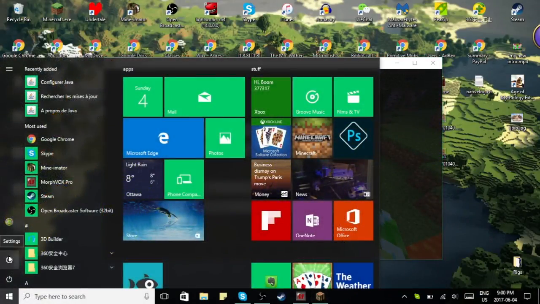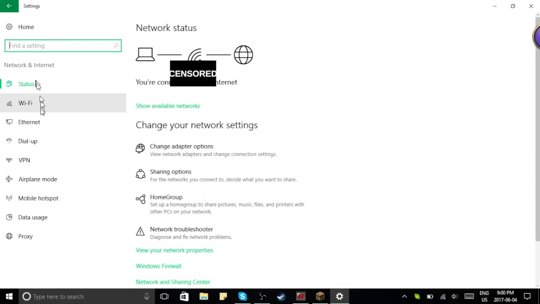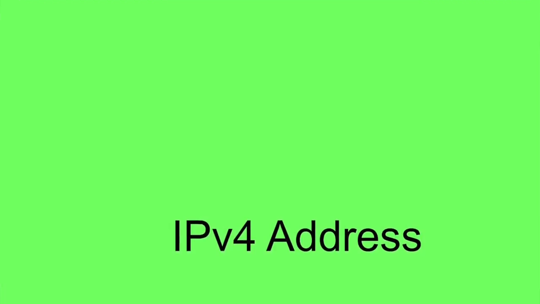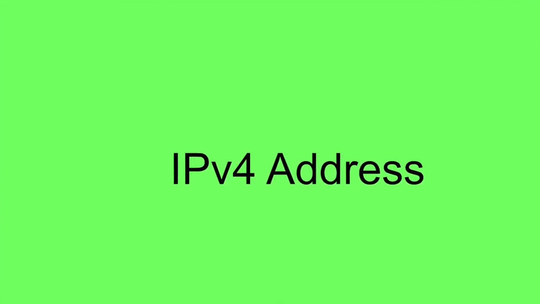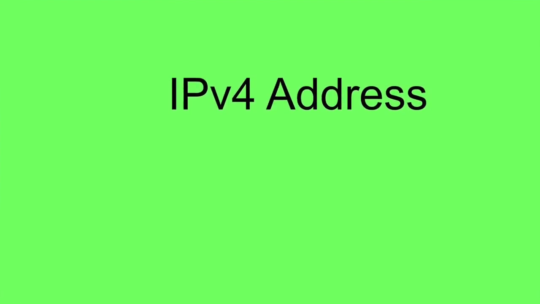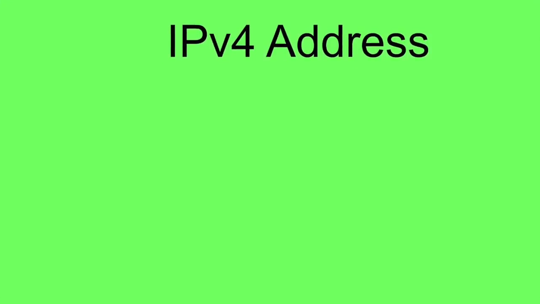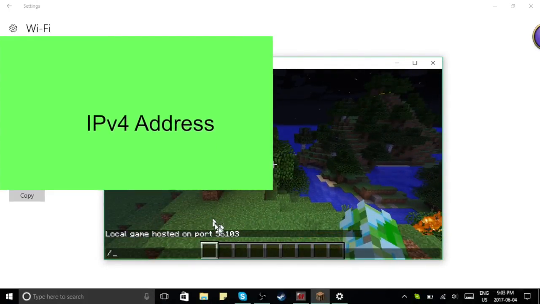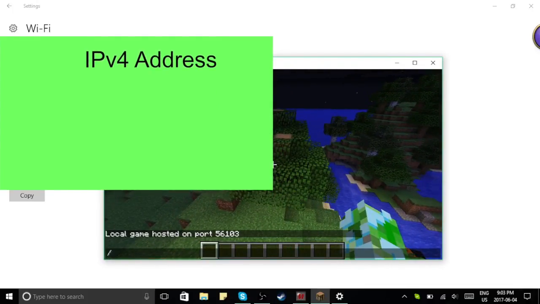And so now we will have to do something about the IP address for your computers, and I'm going to tell you guys where to find it. So go to settings, then you press Wi-Fi, and then hardware properties. All the properties will be there, but all we need is this IPv4 address, which is right now this thing. This is mine, but you guys will probably get a different one. So what you want to do is copy that, and that's basically all we need right now. We also need to open the LAN world, that's really obvious. And you have to remember the port number, which is right here. This is actually pretty important for this to work. Then we're heading on to the other computer.